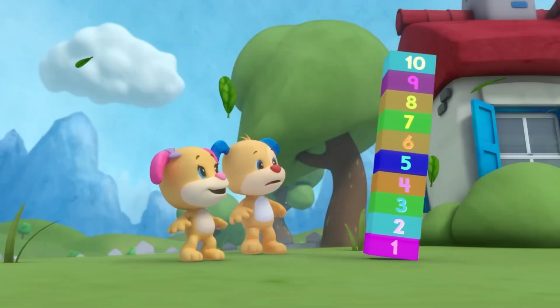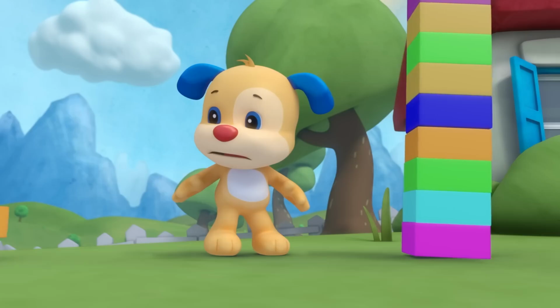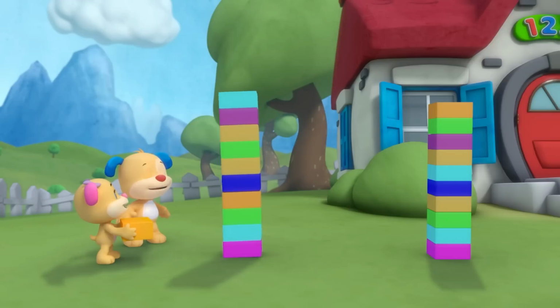6, 7, 8, 9, 10. Oh no! It's going to fall! Let's make Sis's tower tall.